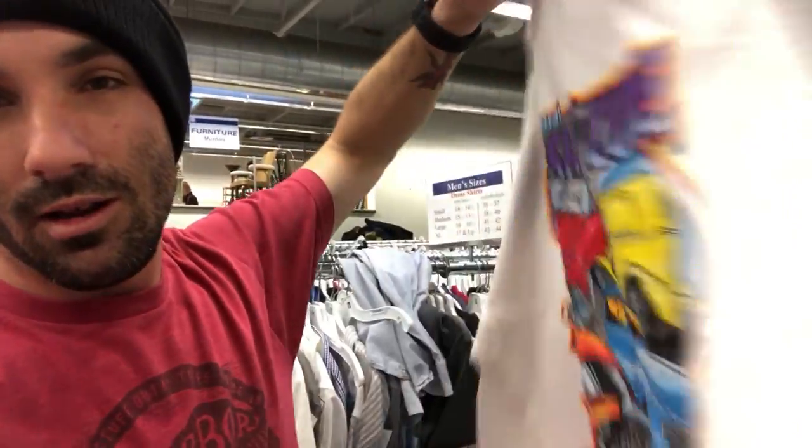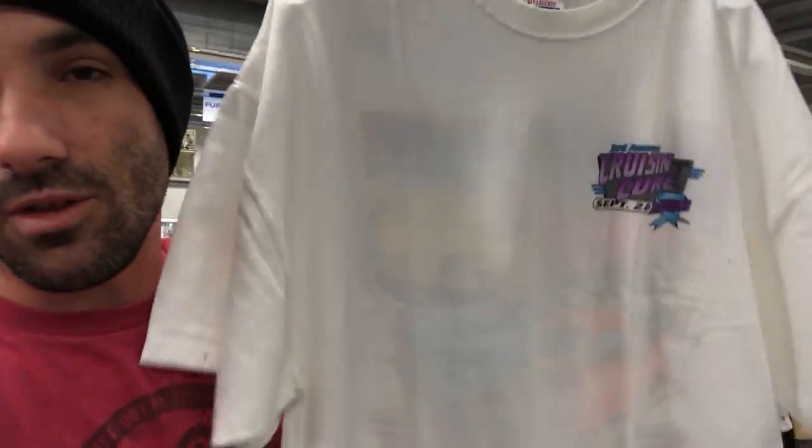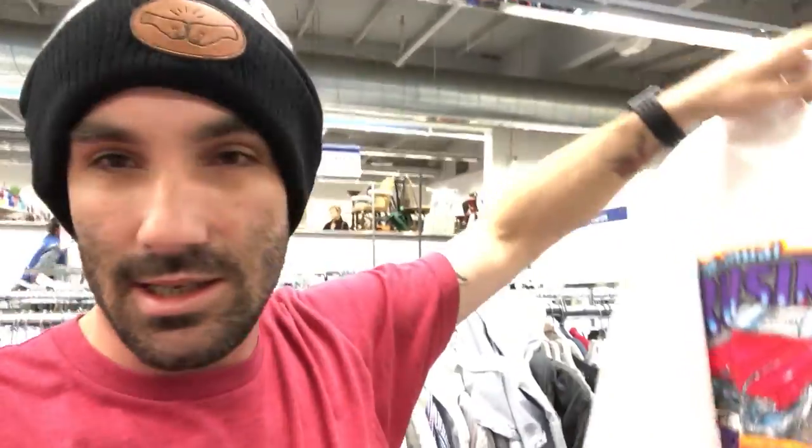It's not like an all over NASCAR print like your boy Paul Cantu be finding, but I think this might go for 20 bucks a piece, maybe 40 bucks for the pair of them. XL, white tees, clean, nice print. I also found this Aerosmith shirt, $249 a shirt, so pretty tight.